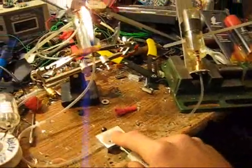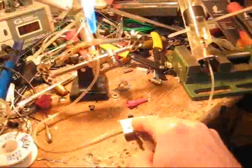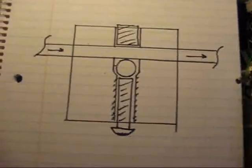And that gives me extremely precise control over the size of the flame. Within about a half a turn of the screw, I can go from a small flame to a very large flame. And this is all done just by turning the screw on that valve.